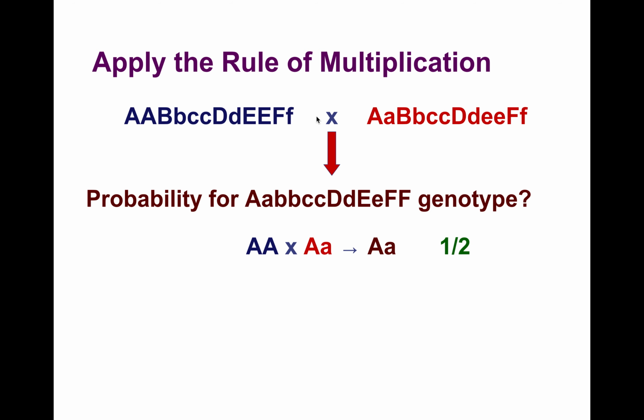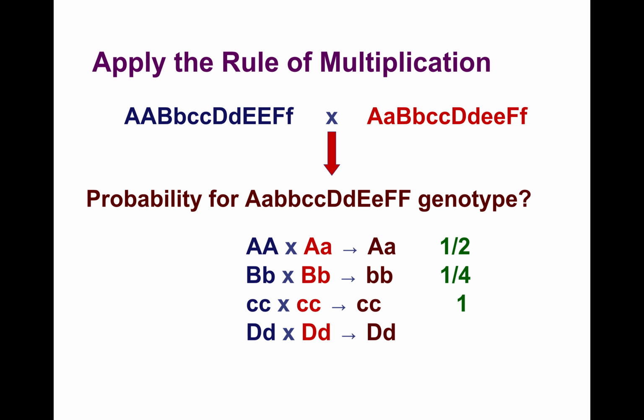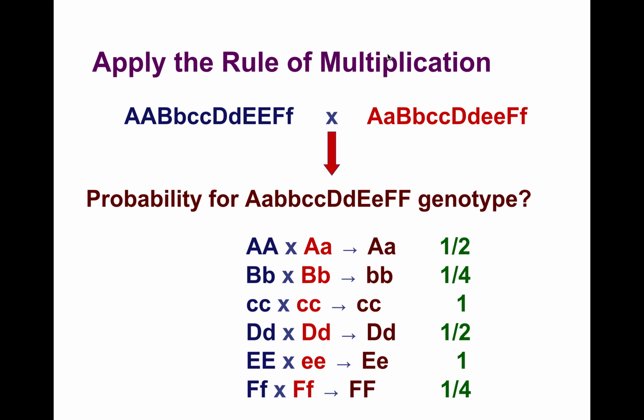So calculate the individual probabilities of each of those genotypes. And after you calculate it, instead of making a massive Punnett square, because all these events have to happen simultaneously for this individual to be made, just multiply all these genotypes together. And instead of making a massive Punnett square, you just solved this problem using math. And then my answer is 1 out of 64 instead of making a giant Punnett square. That's how you use the rule of multiplication.